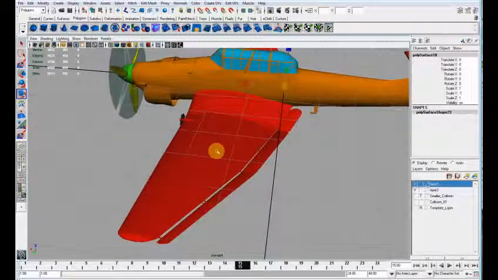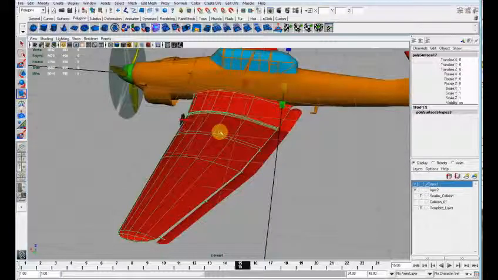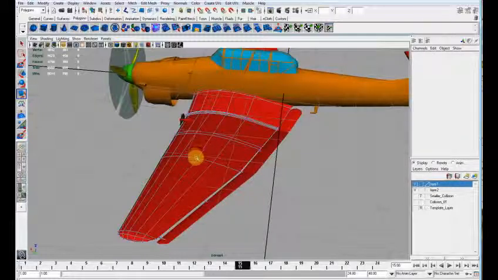So the other option you have is sub-objects. So I can select vertices, single vertices, edges, UVs, which we will cover very shortly, and faces.